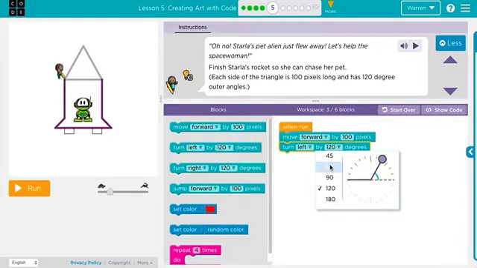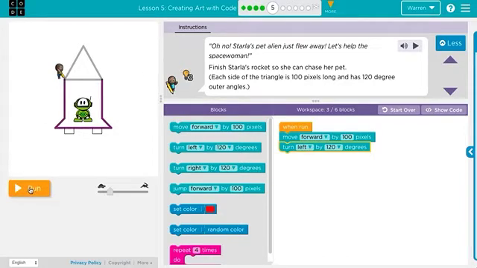60 degrees? No. That would have him going off and up to the right. We want him coming back further around. So you look down and it's actually going to be 120 degrees. So we're measuring the external angle of this triangle here. So we'll leave it as 120 degrees. Let's click run and see what happens. Oh no, we'll move him forward again, just to make sure this is right.